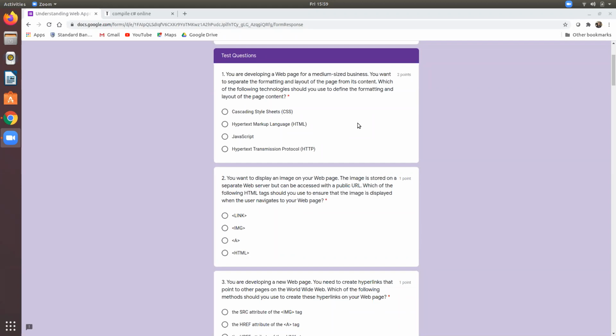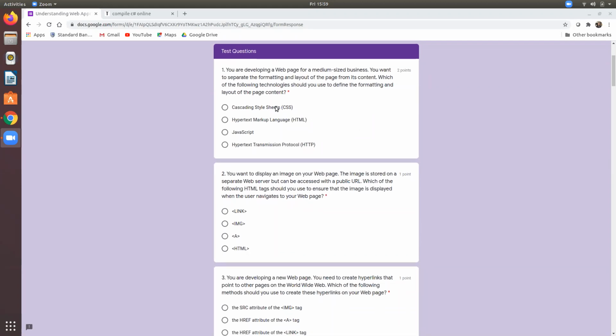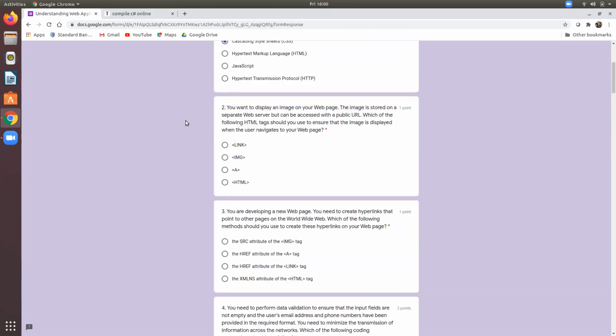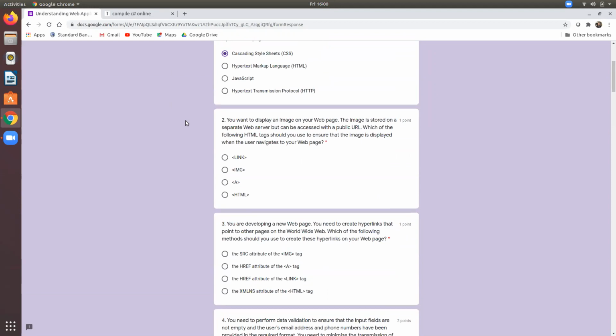But yeah, the word formatting gives away that this would have to be CSS, because we're splitting formatting and layout from content. Okay, so the content of the page will definitely be specified in HTML. So how are we going to separate the formatting and layout from that? It'll be CSS. This one I don't think should be too bad, and actually the first few I think we should be okay on. So question 2.